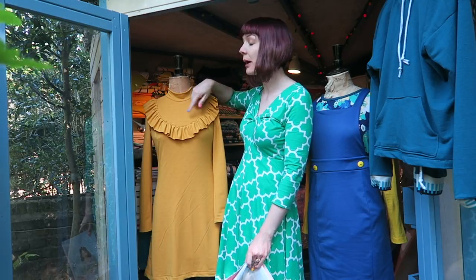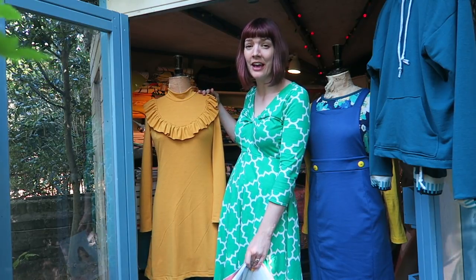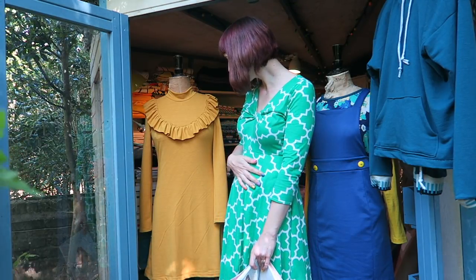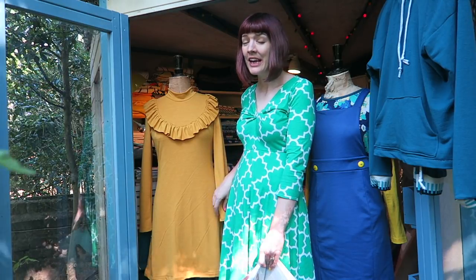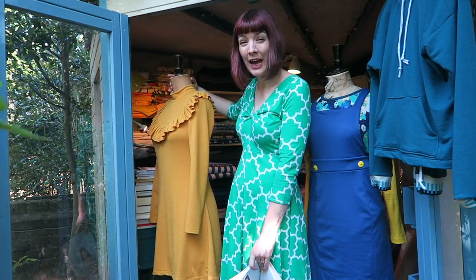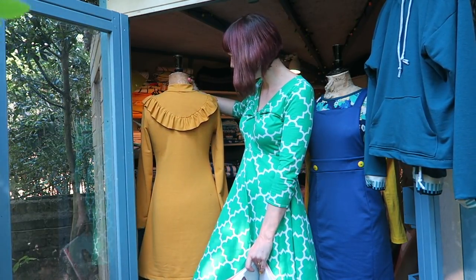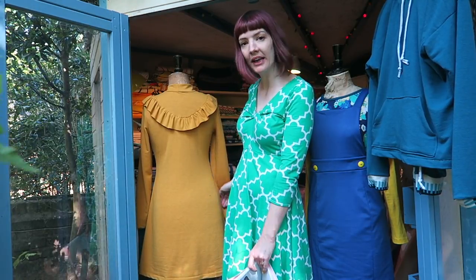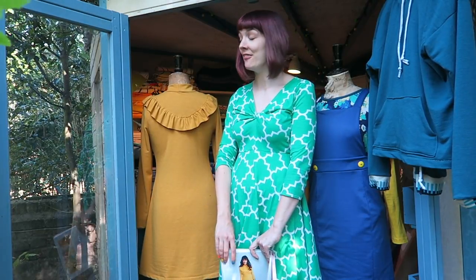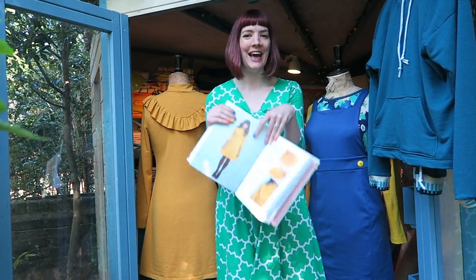A lot of people wrote some really helpful comments, including that I should make a pattern piece for it, and I'm totally going to do that for the next one, because I want to make a top version of the Freya next with the ruffle as well. So I'm definitely going to do that, so thank you for that tip. Other than that, it's really simple construction. It really doesn't take very long. The ruffle took me the longest bit, but it probably shouldn't have. Other than that, it really was a super, super quick make, and I really love it. So, yay for the Freya!